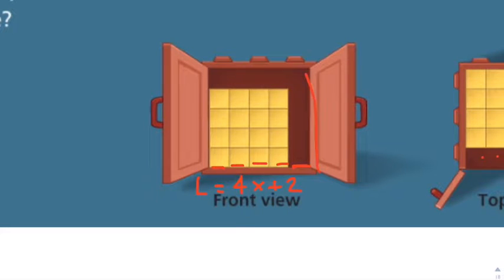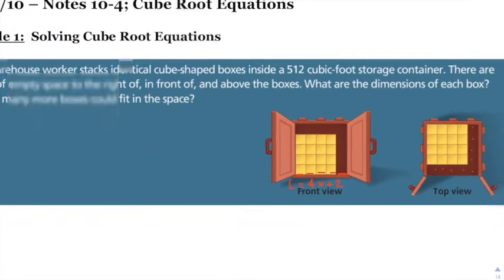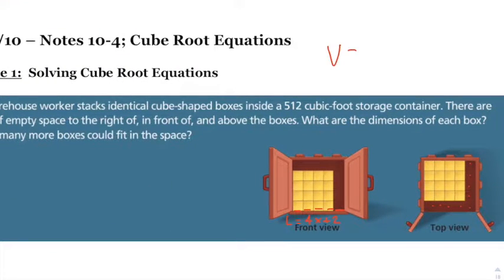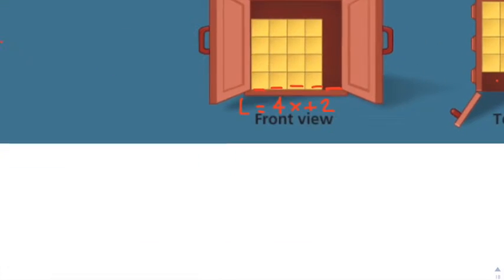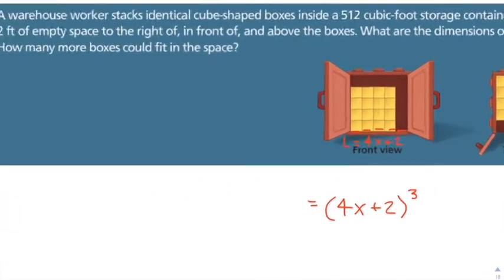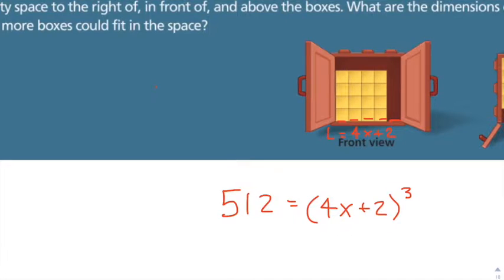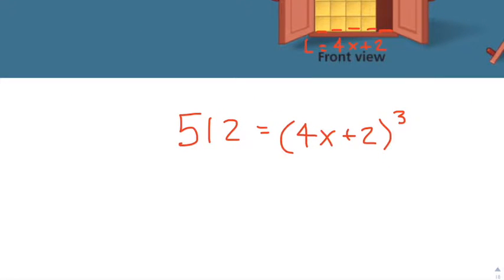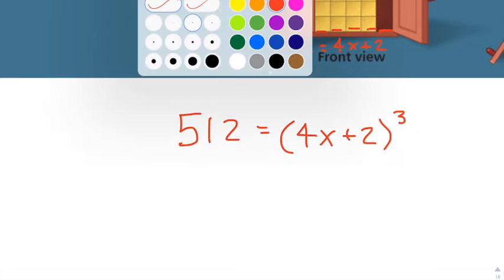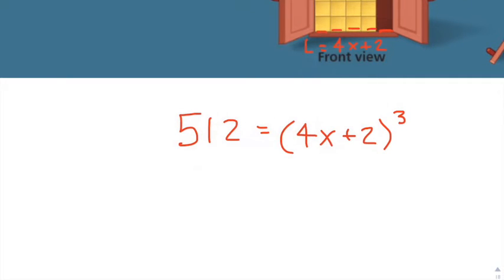Since all dimensions of this cube-shaped space should be the same, we're going to assume all of those are 4x plus 2. Remember, to find the volume of something, you learned in middle school, length times width times height. So we take 4x plus 2 and multiply it together 3 times, so that'll be all of that cubed. That gives me my total volume, which was 512. If you try to FOIL this out 3 times, it's going to be a pain, because there will be a lot of x's and a lot of distributive property.